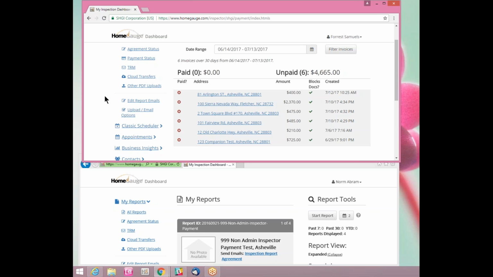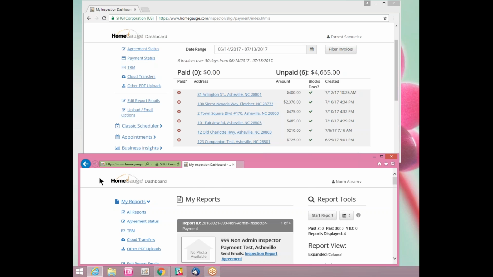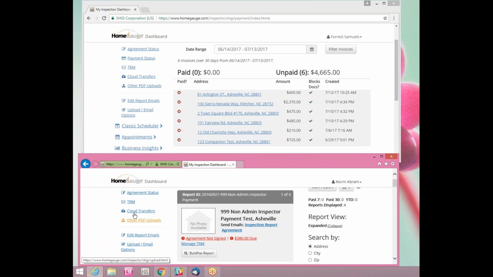The other thing is you still see buttons available for time release messaging and editing report emails. You see the little links there, right, for the owner, but then you also see them here for the inspector.